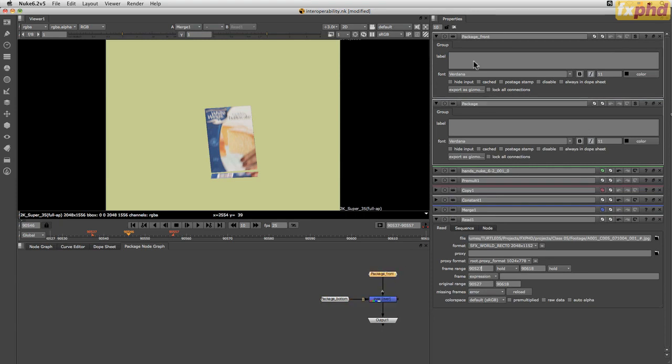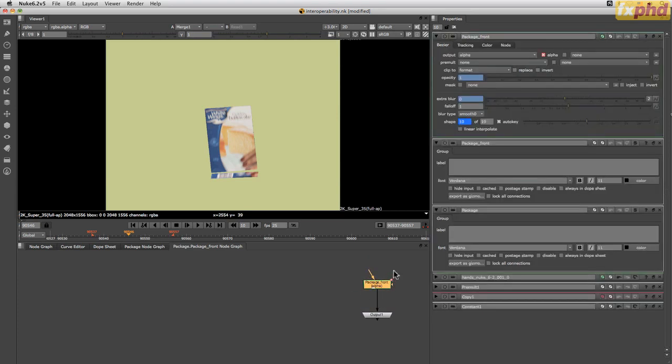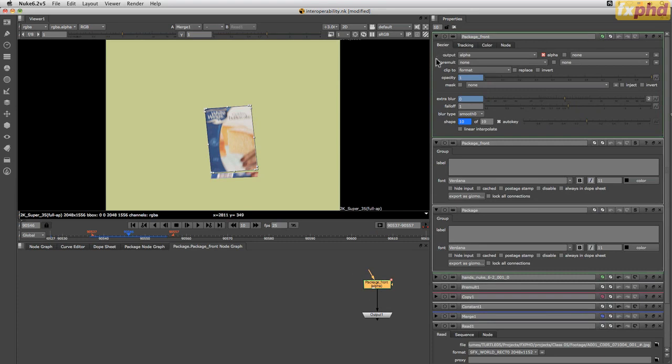In fact, even these package fronts here, because they're also groups, we can pop into those as well. So this is an old Bezier node. So all of the shapes have been converted to Bezier. And we don't have access to any of the keyframes because basically the whole animation has been baked down now. So if we need to make any changes, we're best off making those back in Silhouettefx and then re-importing. Otherwise, you're in for a sort of nightmare of coming in and tweaking all the keyframes up.